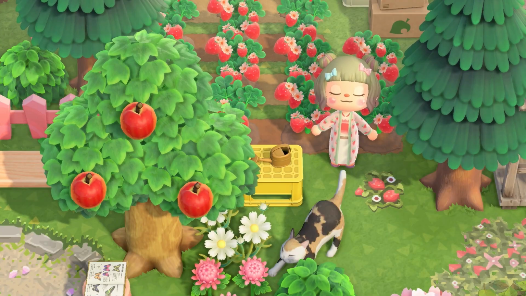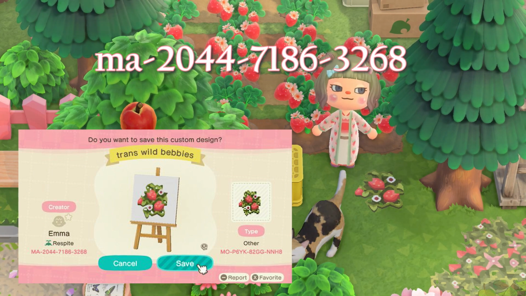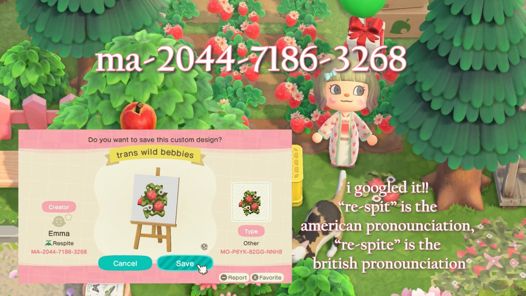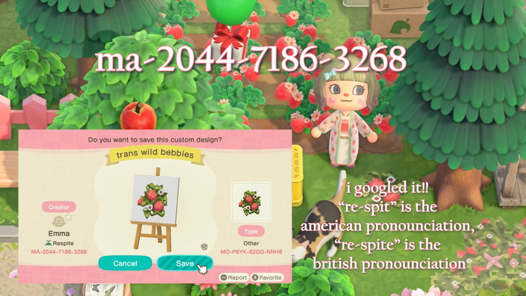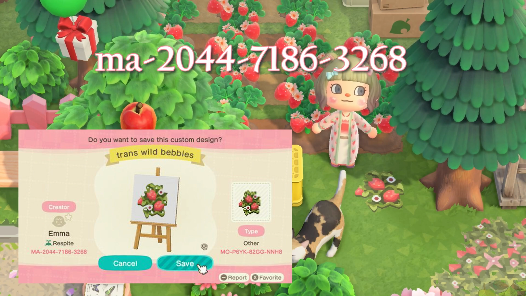All right, and then I have just this little single strawberry. It's just 3 little strawberries with grass on the ground, and this is a great filler code to put in random spots if you don't want to fill in flowers or anything. I love little codes like this. And this is by Emma on the island of, is it respite or respite? I never know how to say that word. I feel like I've heard it pronounced different ways depending on people's accents, but anyways, that's the code, and it actually matches the strawberry grass so perfectly that I thought it was the same creator, but no, it's a different creator who made this.